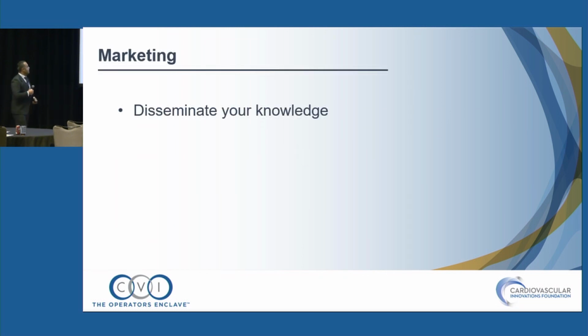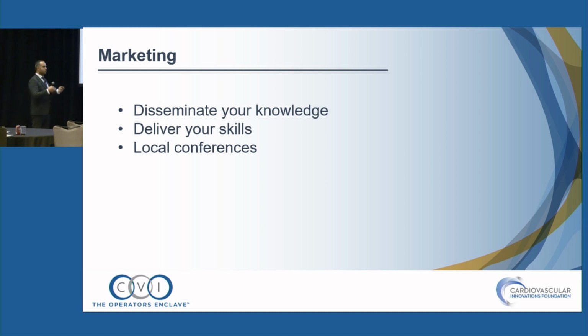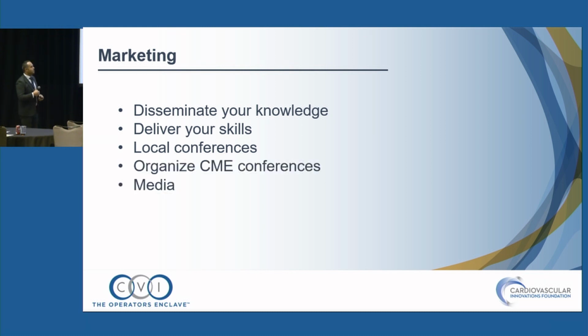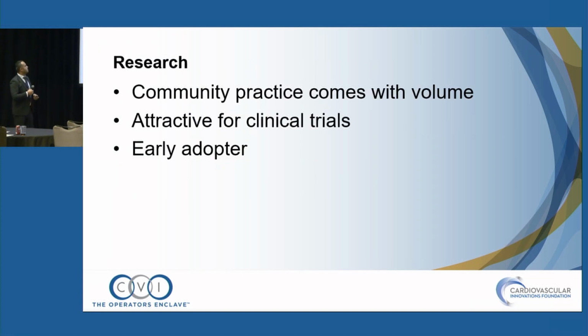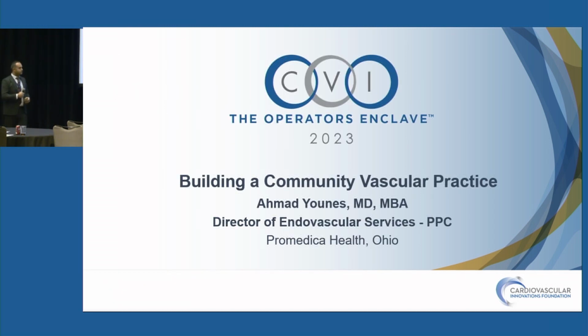Marketing, disseminate your knowledge. There's a lot of disease. The burden of disease is very high nationwide. Deliver your skills, organize and attend local conferences where you are, organize CMEs, be involved with the media. Don't be afraid of that. Community practice comes with volume, so that may actually attract clinical trials. And of course, always be an early adopter of the new technology. Thank you.